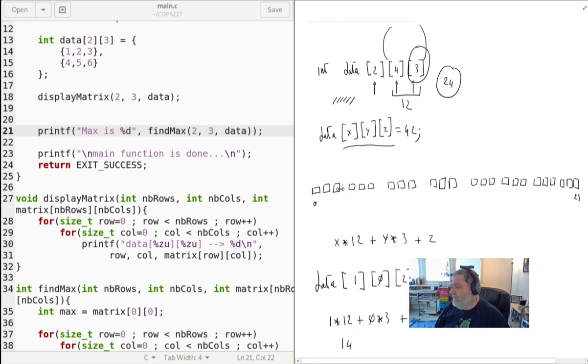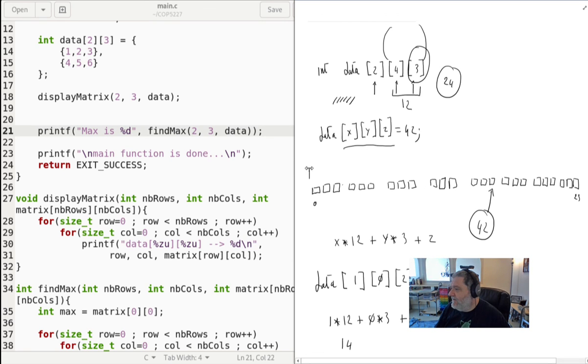So 0, 1, 2, 3, 4, 5, 6, 7, 8, 9, 10, 11, 12, 13, 14. This is the element at index 14. This is where we want to assign 42. Does it correspond to the first row, 0th column? So the second row, sorry, start counting at 0. The second row, first column, and third element in that position? Yes, it does.